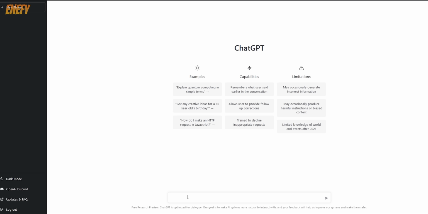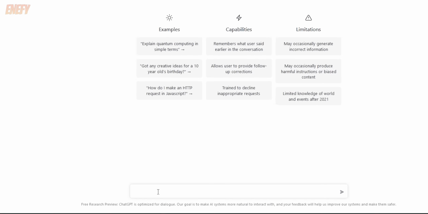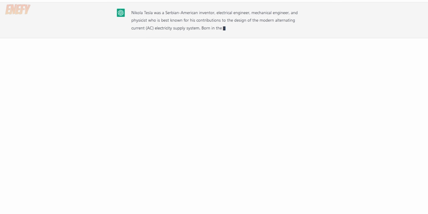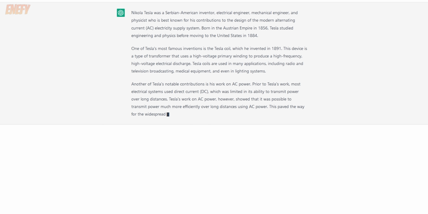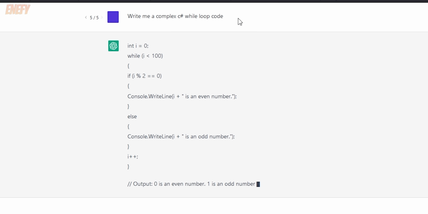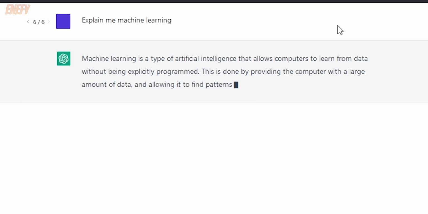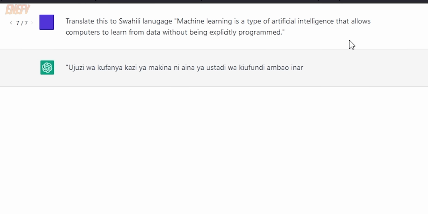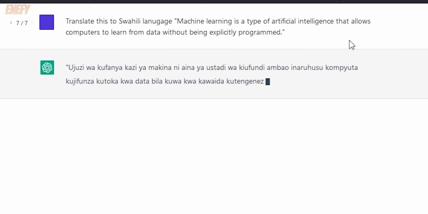The next thing we see is this page, which represents the basic interface of ChatGPT. Down here you can ask it for anything, just like you would talk to another person. Tell it to write some essay. Ask for an imaginary story. Ask it to code. Ask it for an explanation. Ask it to summarize. Ask for any information or translation to another language.